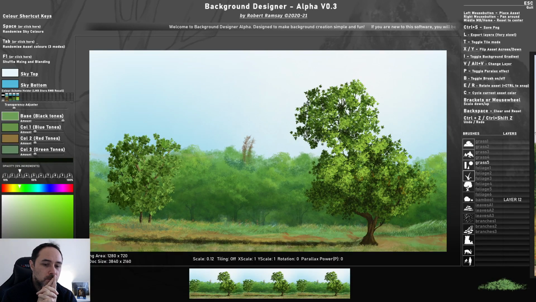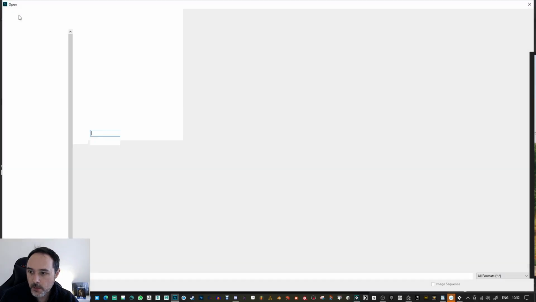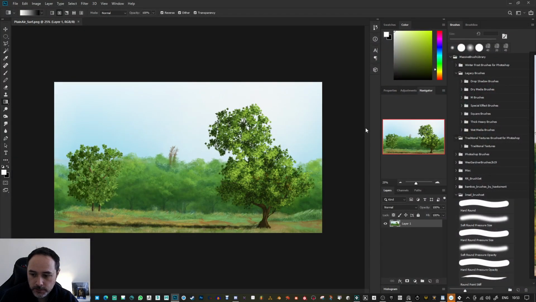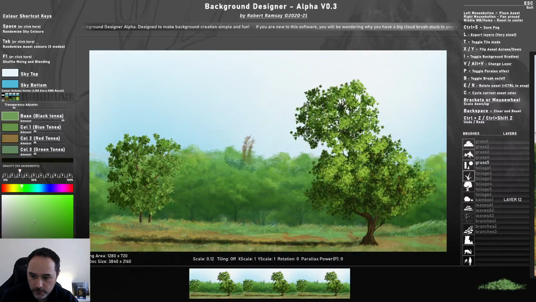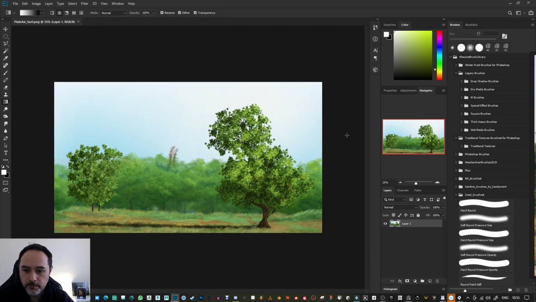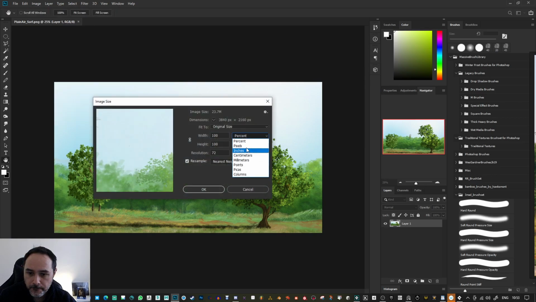I just want to check it in Photoshop. Scale it down to HD so they get some smoothing back. Any other sort of effect I want to do there, I can do. I just want to check it's good. Plein Air. Okay, hopefully, yeah, it looks the same. So image size is that.